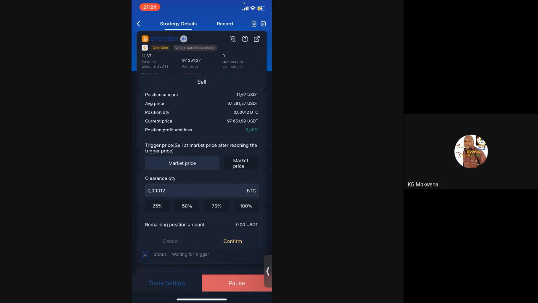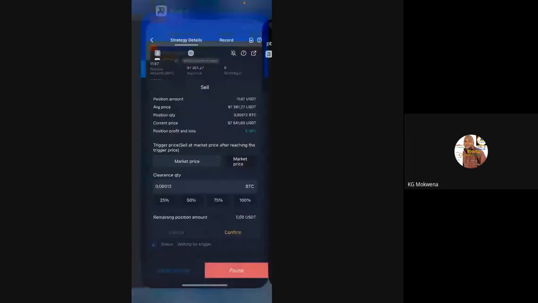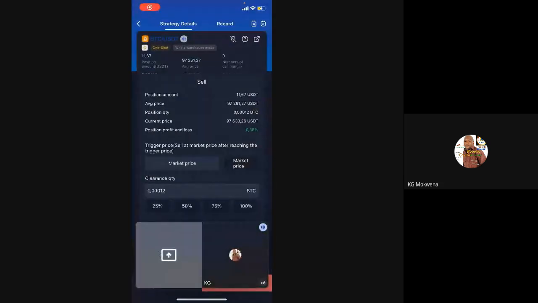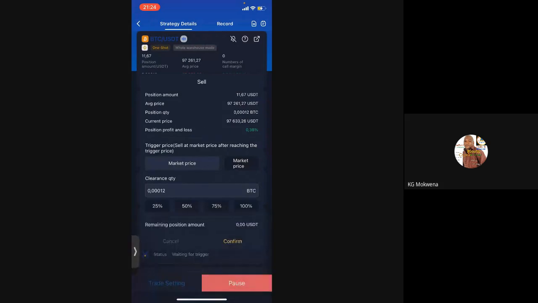Okay, let's do this. Share the screen again. We are going to scalp, those who are watching. We are going to collect this profit. And business partners, for those of you who are watching, we are doing this because we are trading with a small money. So when you trade with a small money, you do certain things manually so that you get what you need out of the markets. Is it? Yeah, you click on 100%.